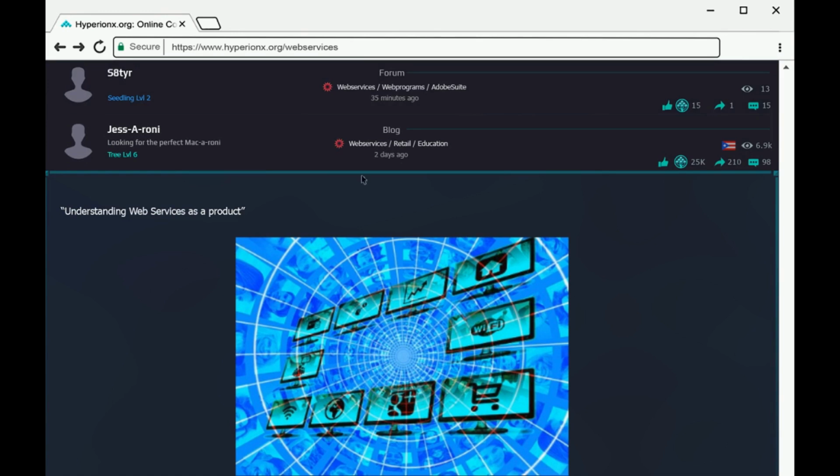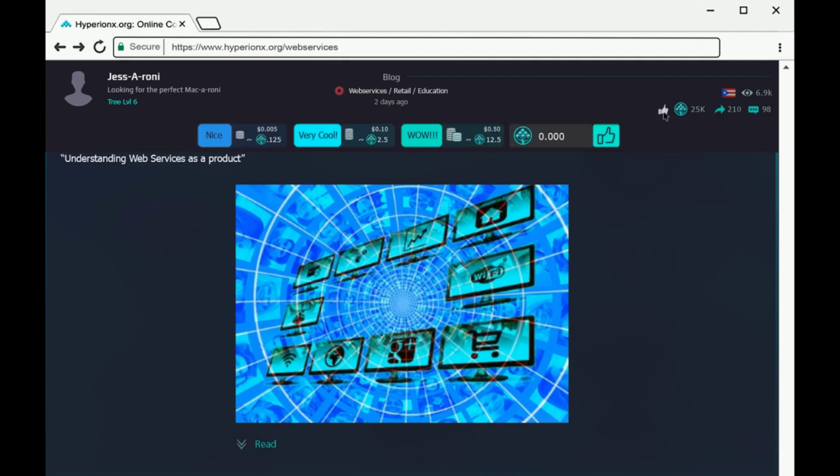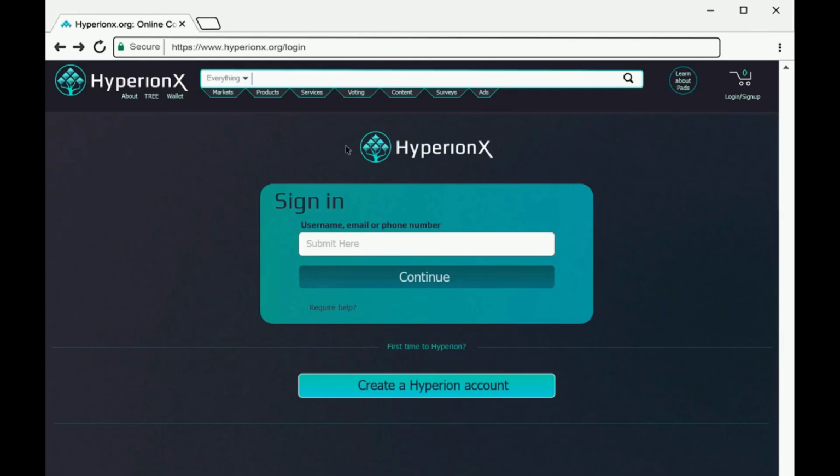Next post is a blog, which you can read right on the leaflet view. Let's say I read it earlier, and I enjoy the content enough to give them a small tip. You can make a custom tip or choose from a few defaults. There will be reactions as well in this section that will cost nothing to dish out and will operate as a free upvote. I think it's worth a bit more than half a cent, so I'll choose 10 cents.